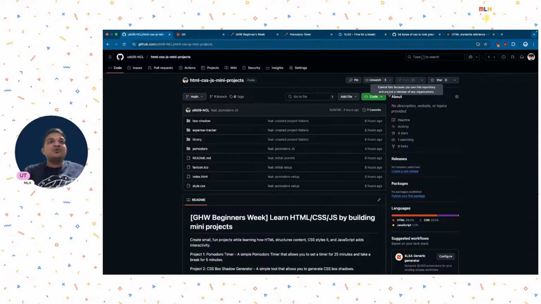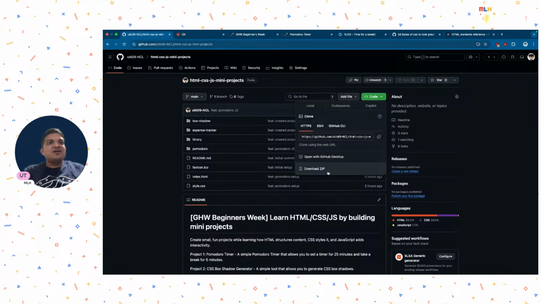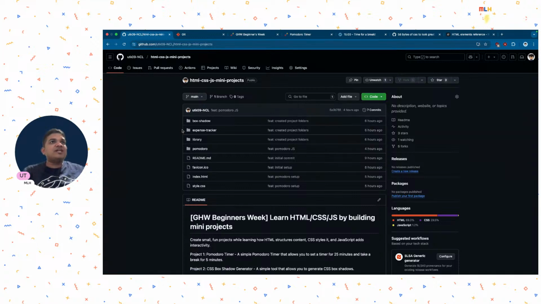The other option is to clone the repository and make changes locally, but don't push it because, if you're cloning it, you're basically trying to change things on my user, which you wouldn't be able to do. Or you can just download it as a zip, make changes locally and push it to your own GitHub. That's also an option. So with that, let me give you a very quick overview of what we have done till now and then we'll get back to building things.